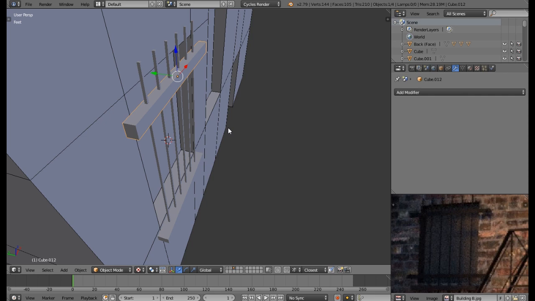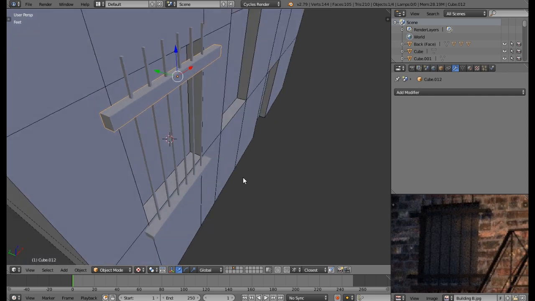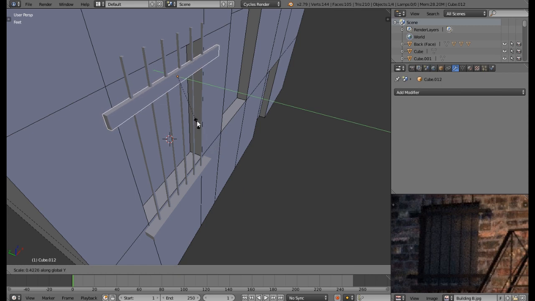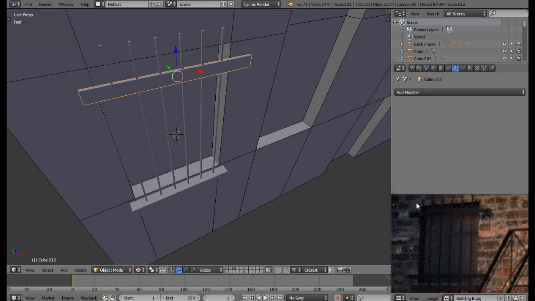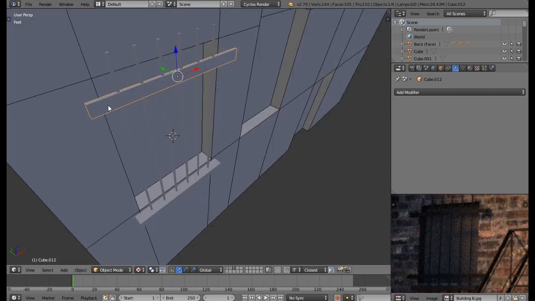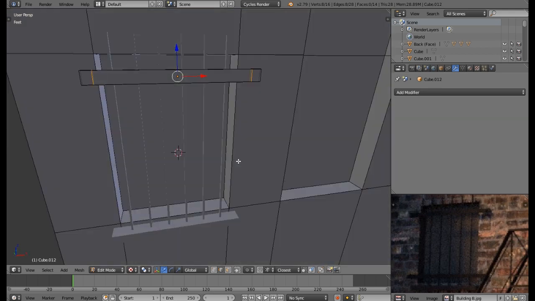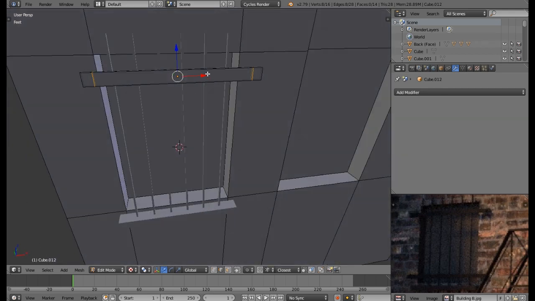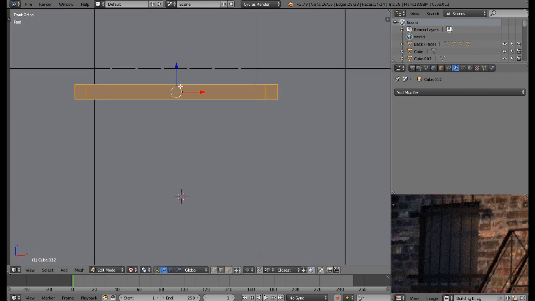I need to decrease the, let me scale on the Y. Okay. Now let's work on these edges. Insert double edge loop. Scale on the Y, on the X. But first let's bring this piece in the middle. Yeah, something like this.